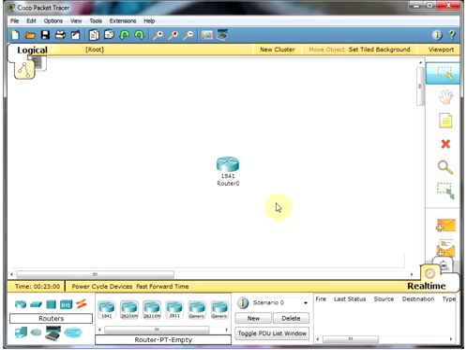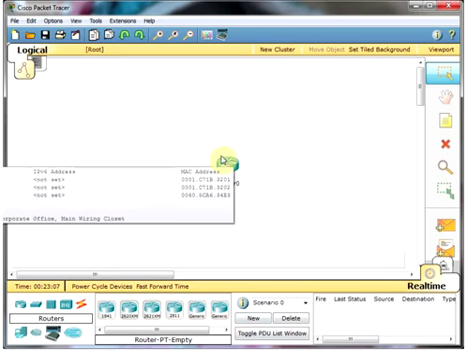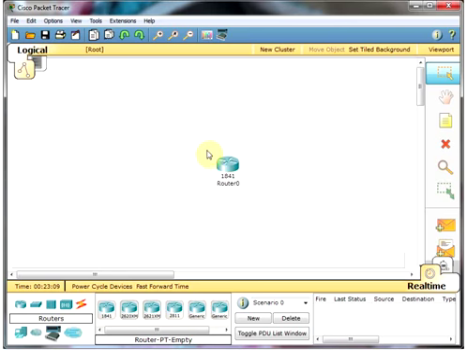Today I'm going to give you a review about Cisco devices configuration and Cisco device modes. We will discuss how we can configure the devices and how we can switch from one mode to another. I'm going to use Cisco Packet Tracer, which is the simulator for Cisco devices and practice.